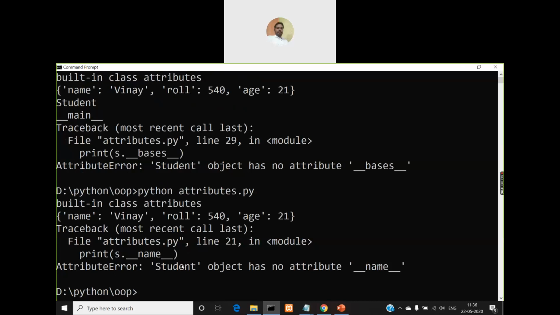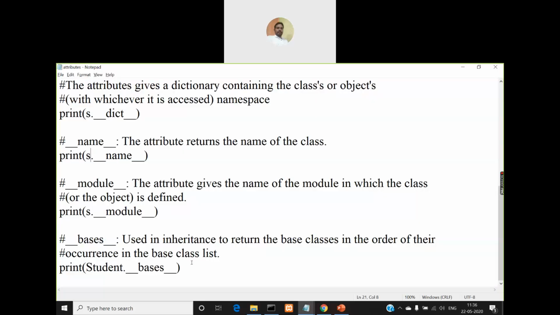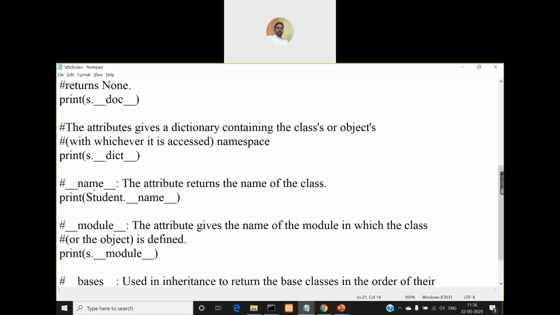So what you must understand is that the name attribute and the bases attribute must be used only with the name of the class, like this. They can be accessed with the name of the class. But coming to the remaining three attributes, the doc attribute, dict attribute and module attribute, you can use the object name, right? And here, instead of s for dict, let me use the Student class name.